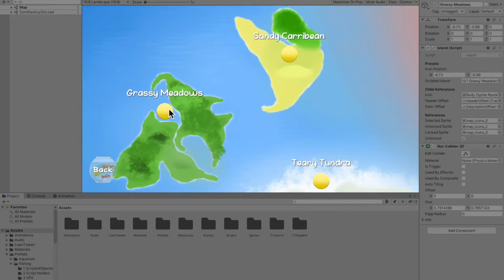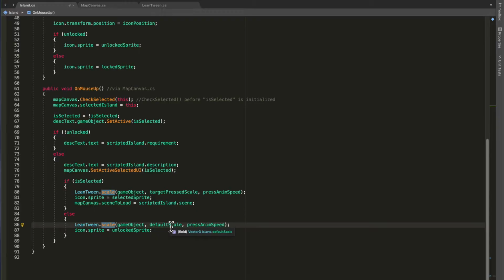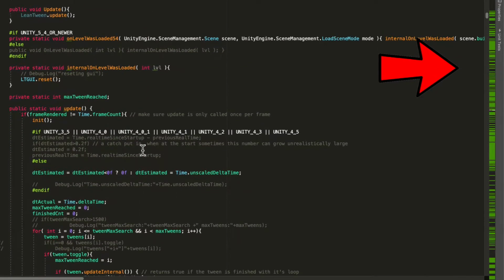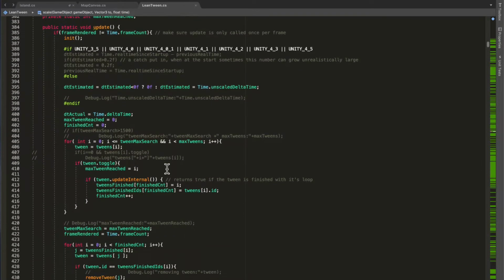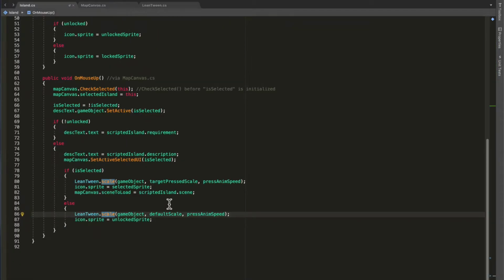All right, so about an hour in, and I just realized that this is kind of a poorly written software. I don't know if it's just me. Tween users, don't get mad at me, I'm inexperienced with it anyways. I can make something that's better on my own. And not only that, their code is just really dirty. Like, all of those green lines on the right indicate unused, obsolete, and redundant code. That's a lot of green lines. I don't know if it's just me, but people don't really seem to respect clean code at all. So I can make my own tweening class and we'll just see how it goes. Little did I know I was gonna spend days on my tweening class.